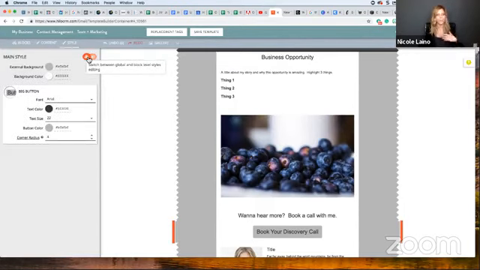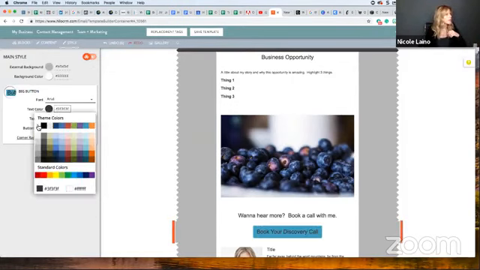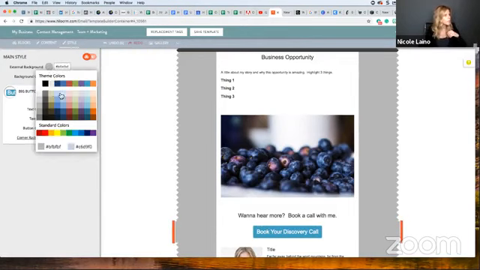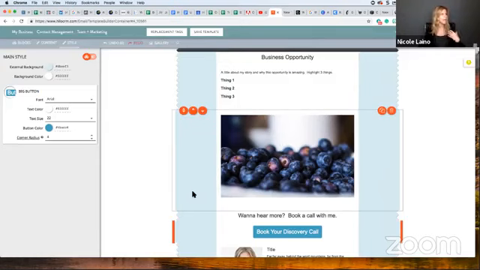And then this one is global. So it means all the buttons on this page will be whatever color I choose. So I could choose a button color and then a font color. And then I can change the background. Maybe I want to make that something like this. You can play around with that however you like.